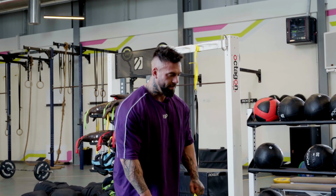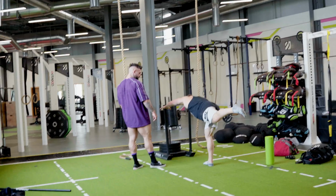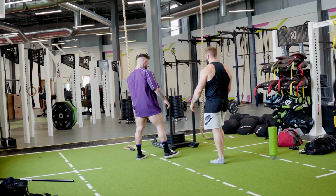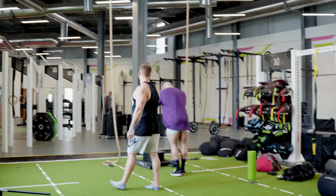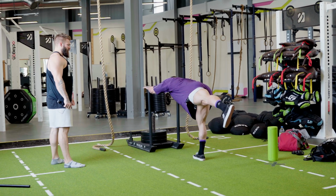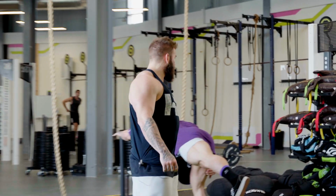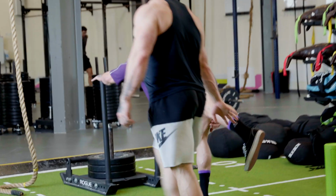Grab the end of that sled there and use your hands as a support, just to stabilize. And just see where you feel a stretch. Bend the knee. Where do you feel a stretch on the right leg? There. Is it kind of down in the hamstring? Yeah. Okay, hold there for a second.